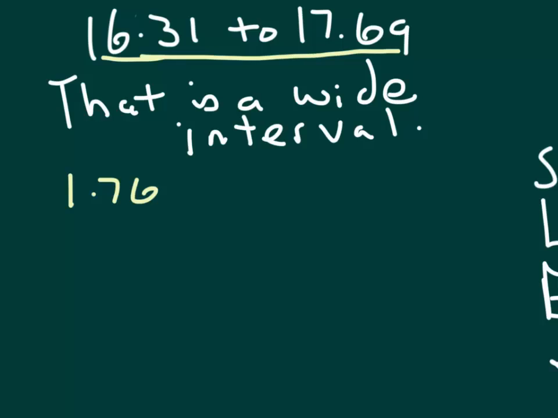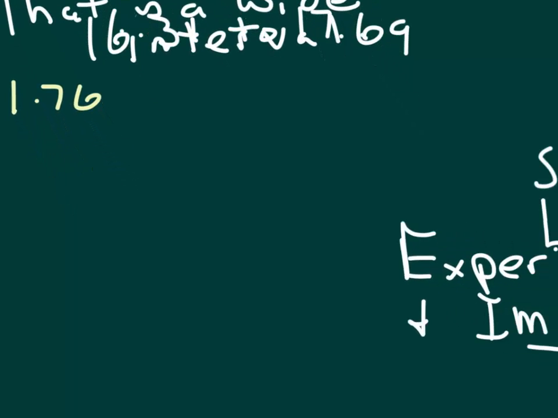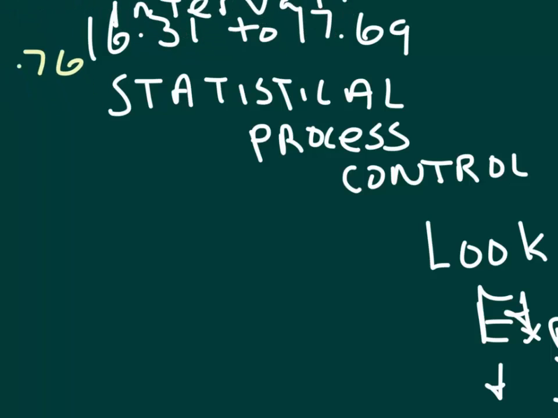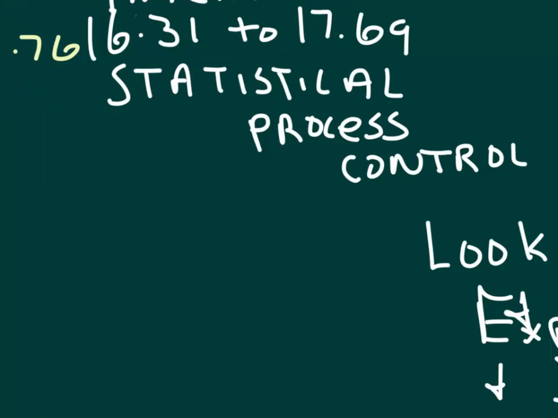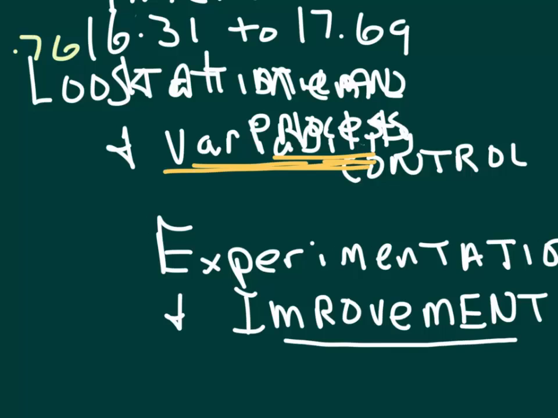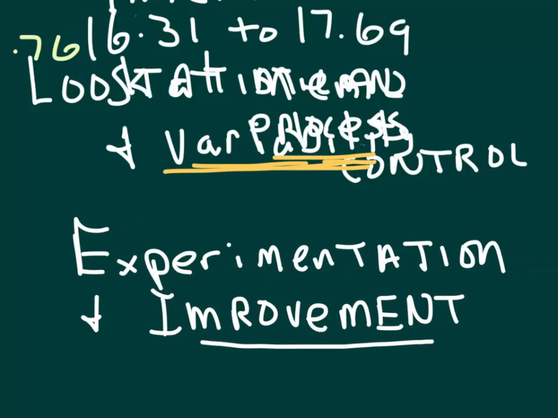Not only do we want to be concerned with adjustments to the mean, and we won't do this in this class, if you go on to take a class in operations management, you're going to look at something called statistical process control. It's not only going to be concerned with the center, you're going to look also at variability. And in this case, it looks like our machine is not tight in its tolerance limits. So we might want to do some experimentation and improvement of the machine itself, instead of just looking at whether or not we adjust the machine as it is. I think we maybe have a more serious problem than just being off on the average. Okay, that'll be it for this presentation, for this problem.